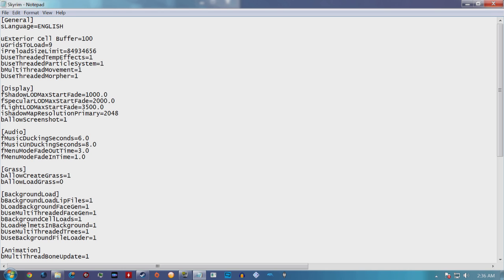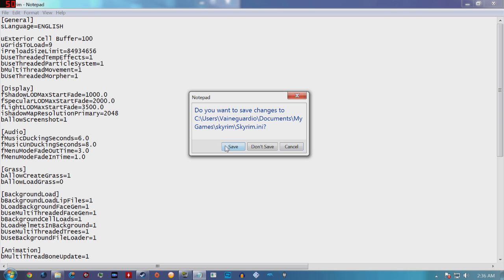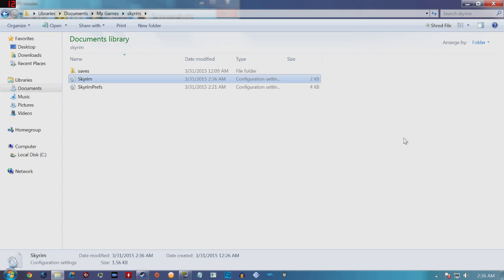So that's basically that, and yeah, let's just go ahead and save the changes. So, yeah, that has been Tweaking 101 for this installment.